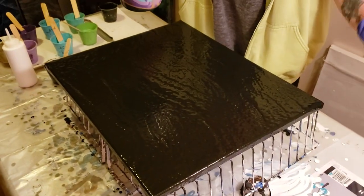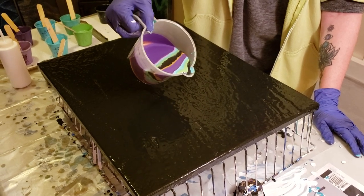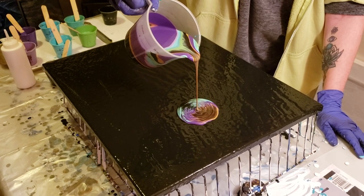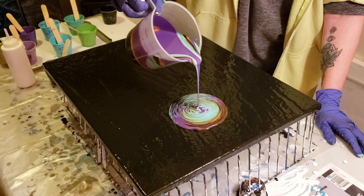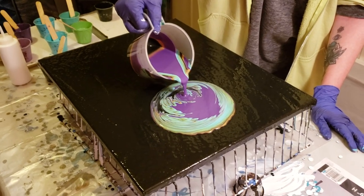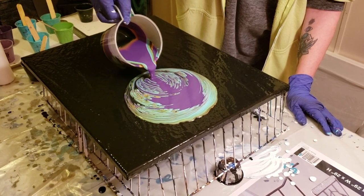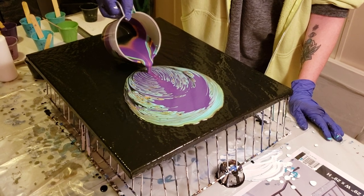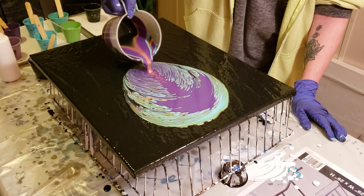Okay. Deep breath. This is where the magic happens. So I'm going to start here. And I'm just going to start high, so they kind of blend together. Try not to shake, because I shake a lot. Got some blobs in there. Whoa, slow it down. And then when you want to do a more controlled pour, you get closer. And just kind of make your designs here the best that you can. Okay.